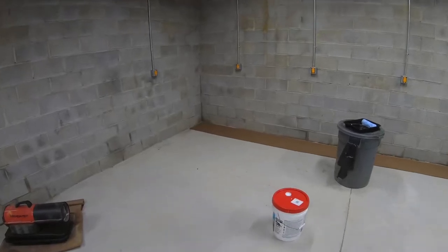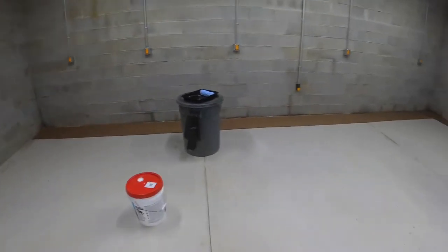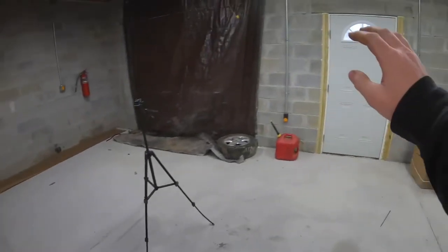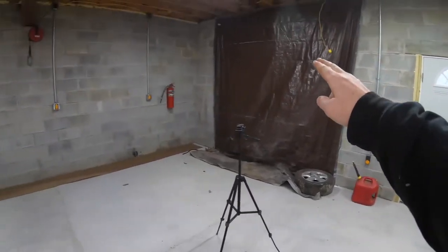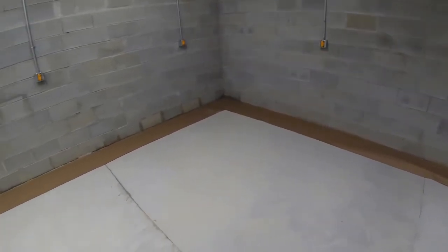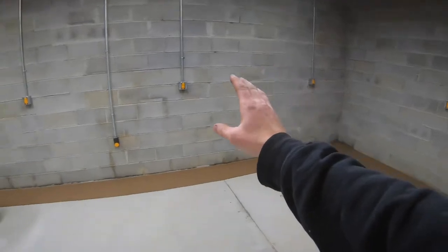Right, today we are working on painting down here. So I got my concrete floor in, which is nice. I got the man door in and garage door ordered, so that'll be nice when that comes in. So I want to at least try and get this section here painted.